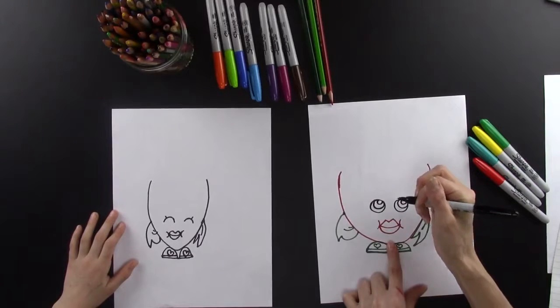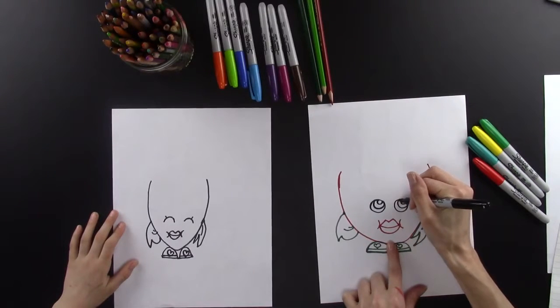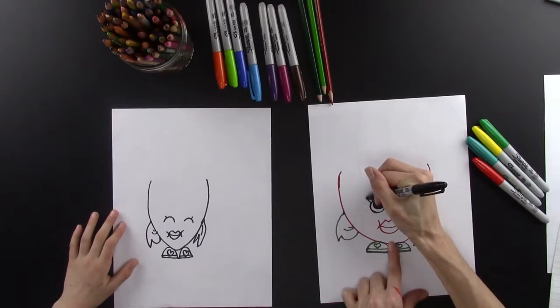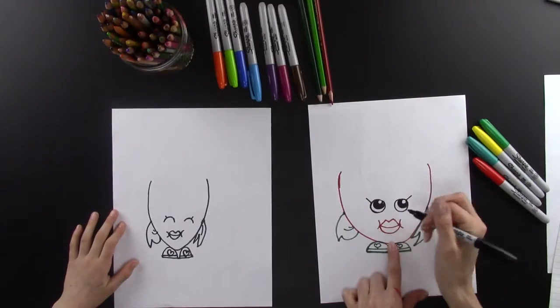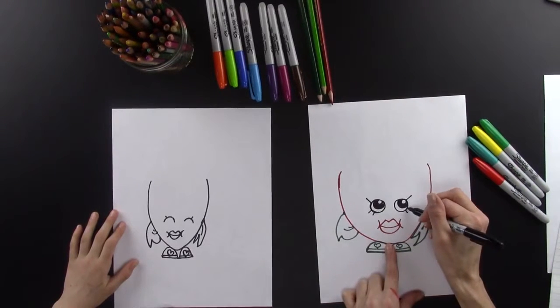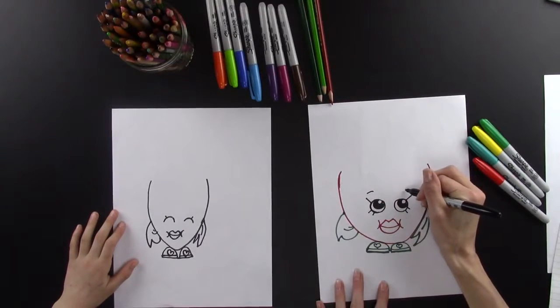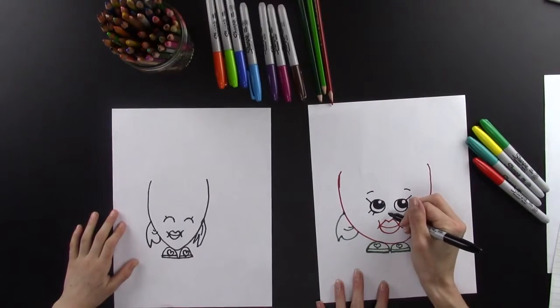Right, okay? And then what you can do is you can color this in with your black and give her eyelashes. Point here, point here, point down, point down, point down, point down. Okay? And then eyebrows. I like to give her eyebrows. And a little nose.